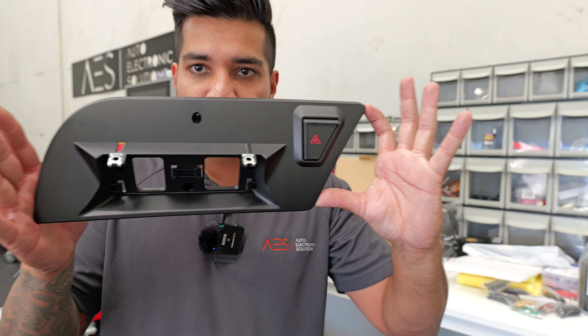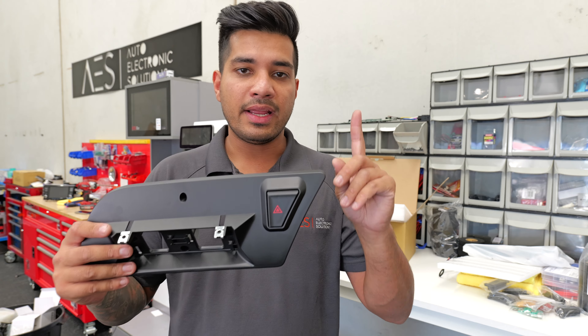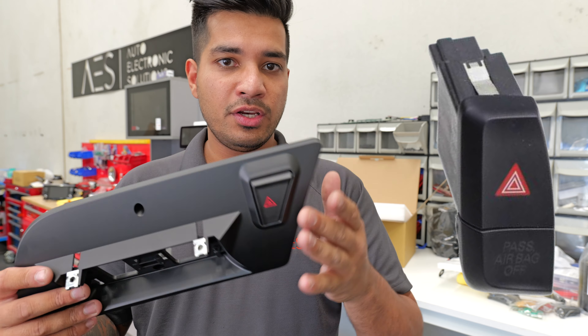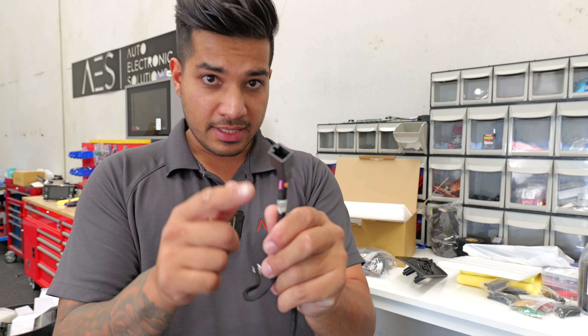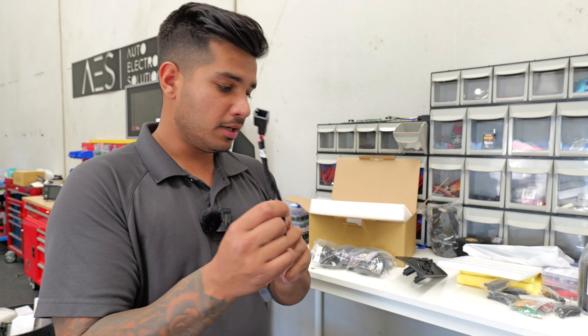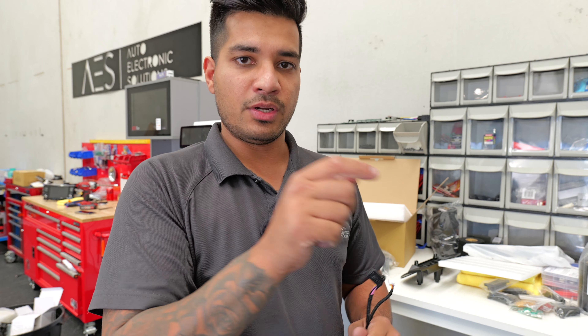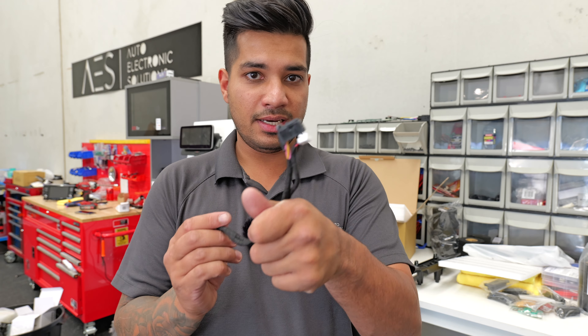The A4/A5 fascia is shown here, and if you have a left-hand drive car it will be on the other side. In some countries the original fascia has a hazard light and an airbag plug. During install, take that plug out of the original fascia, plug it into the harness, and tuck it behind the dash. Then plug the harness into the old cable and the new hazard light — this stops the airbag warning light coming up. If you don't have a coding tool, disconnect the negative battery terminal before unplugging the airbag plug to avoid getting a fault code.